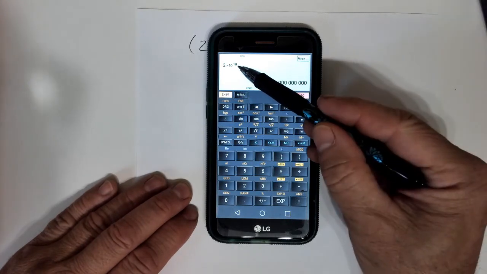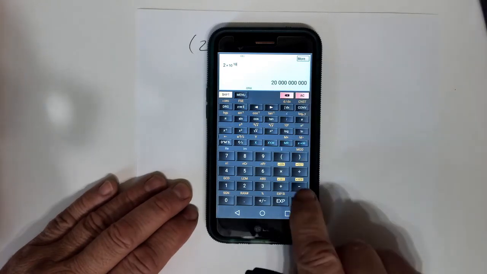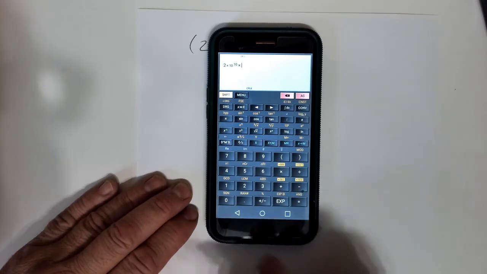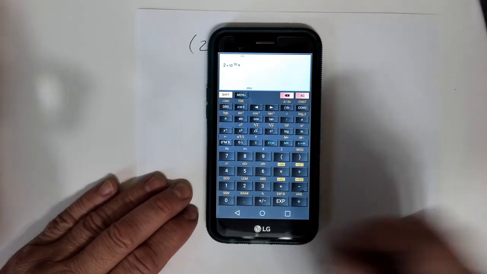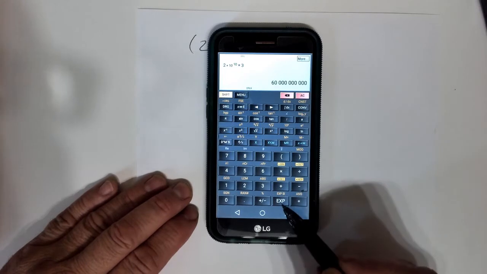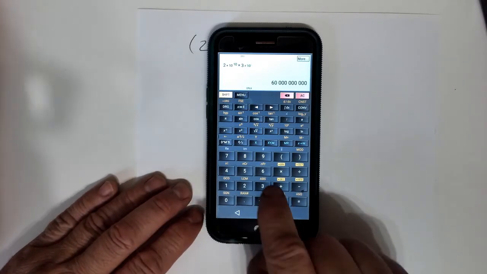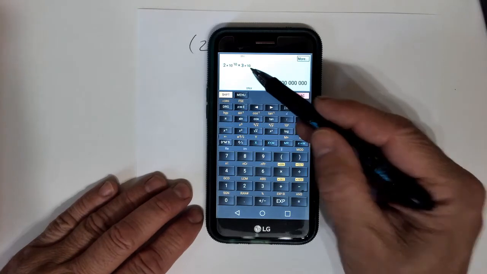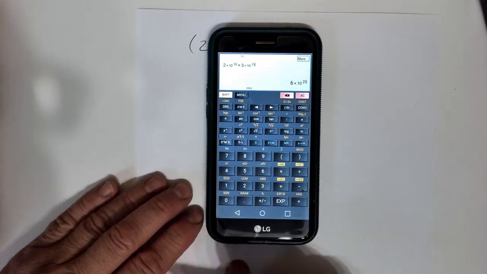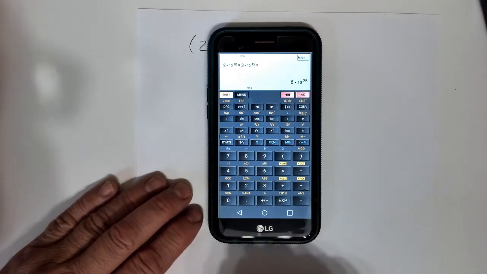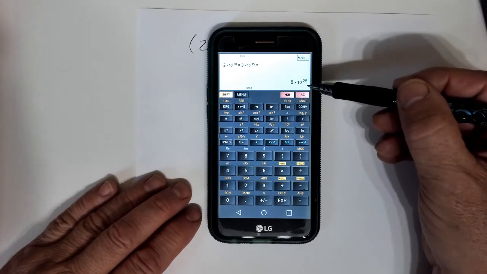But it is doing the math up here as times 10. I want to push times, and you can see it got it up here. I pressed 3, and then instead of EE, I use EXP. It's another version of exponent, meaning power of 10. And then I put 15, and I push equals, and it gave me 6 times 10 to the 25th.